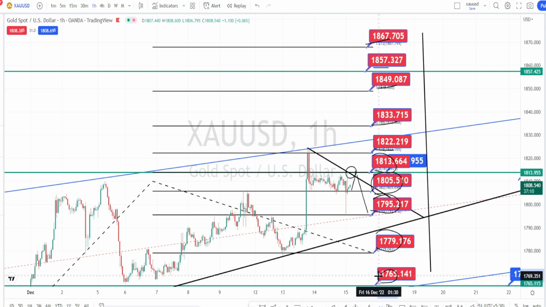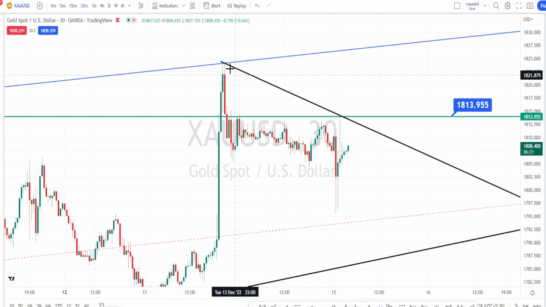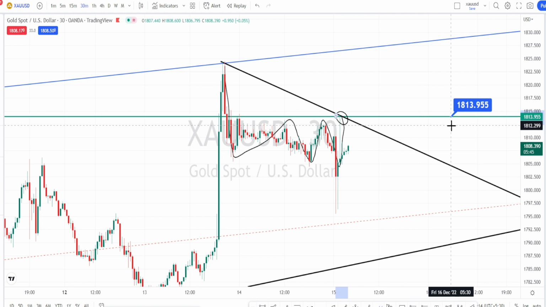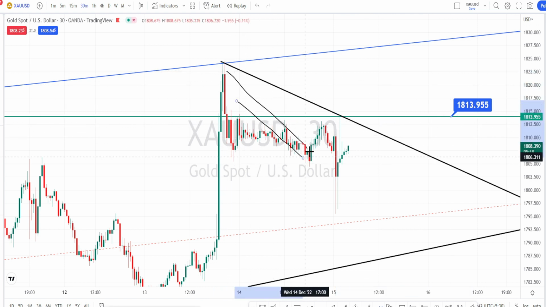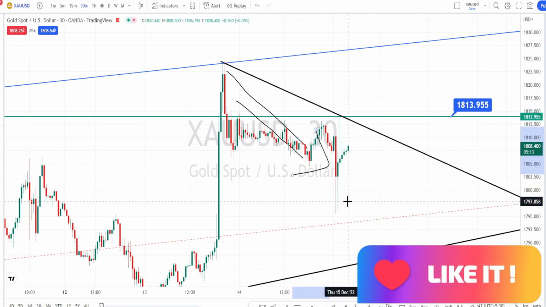Let us look at the price action in 30 minutes time frame. I am in 30 minutes time frame. In 30 minutes time frame also we are noticing the price action to trend back on the bearish side retracement after test bullish channel pattern resistance line from the daily time frame. And current trend of the price action in 30 minutes time frame is also on a bearish trend as long as it is trading below this resistance line from the hourly time frame. And the current bearish trend in 30 minutes time frame is only a retracement on the bearish side. It is not a trend reversal on the bearish side.